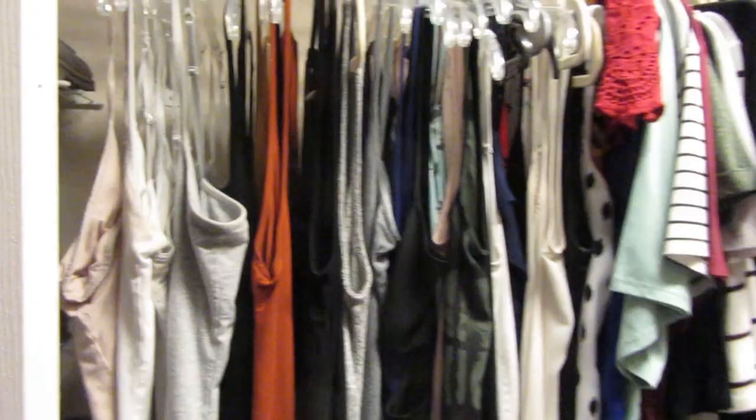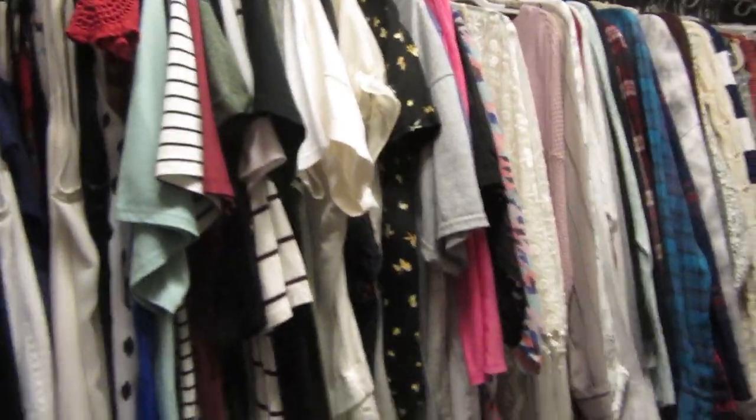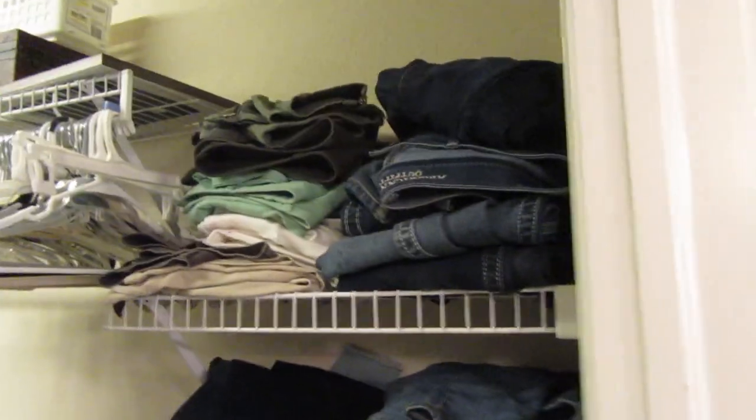You guys, I still have a lot of clothes, but it's better. Here's where we left off — I know it's a lot of shirts, but I actually have room now. It was completely packed all the way to this side and now there's actually space. Those are all the clothes I'm getting rid of, so I think I did a pretty good job. If you'd like to see another closet clean out — maybe more clothes from my dresser and dresses — give this video a thumbs up. Before I go, I want to show you guys my jeans real fast.